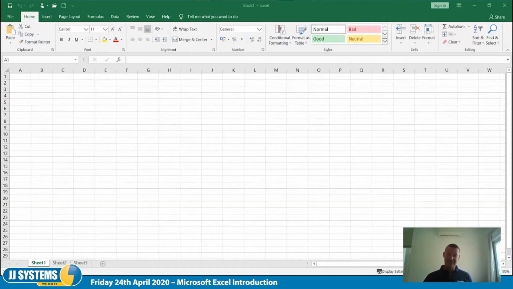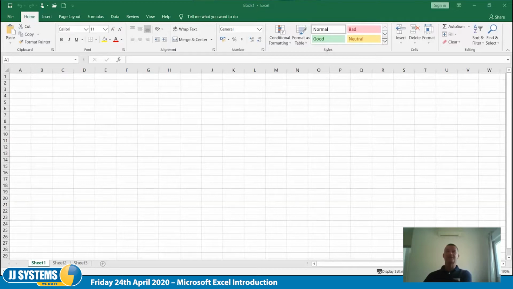Okay, hopefully the thing that's displayed on your screen is Microsoft Excel. This is a 2016 version, I think. Let me have a look. No, I'm not going to look because it'll display the license information. No one wants to see that. What I'll do is I'll click here and just do this. Right. Yeah, this is 2016, which isn't the latest version, but it's almost identical to the latest version, 2019. There's a few extra features in the new one, but nothing we're going to talk about today. The screen layout is pretty much identical.